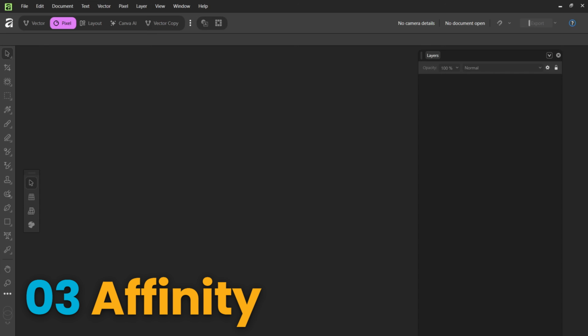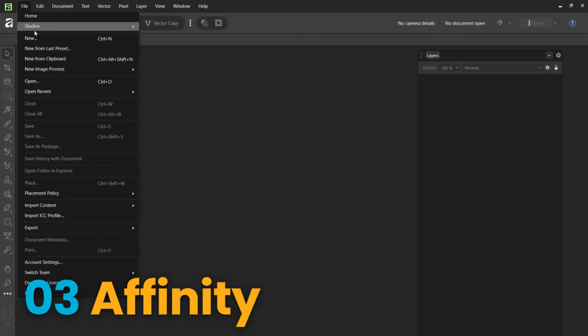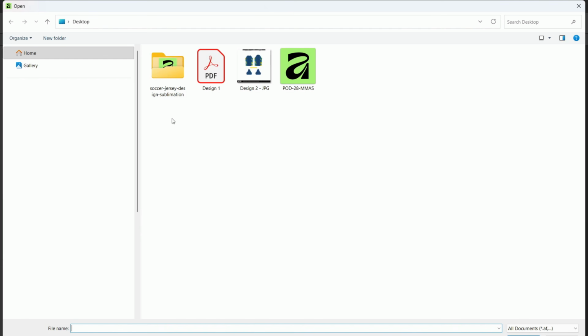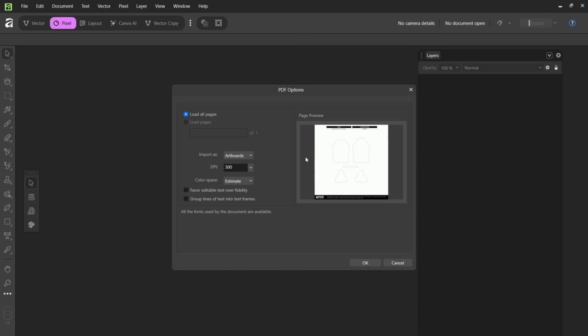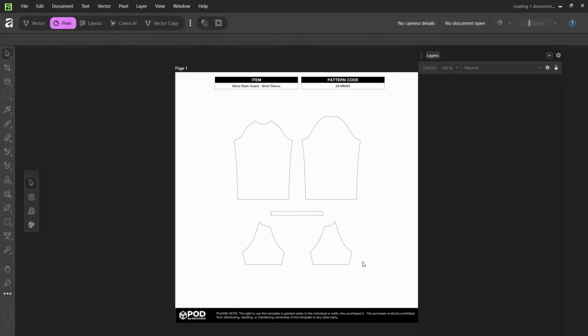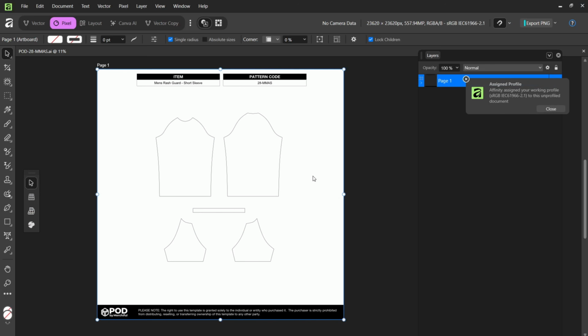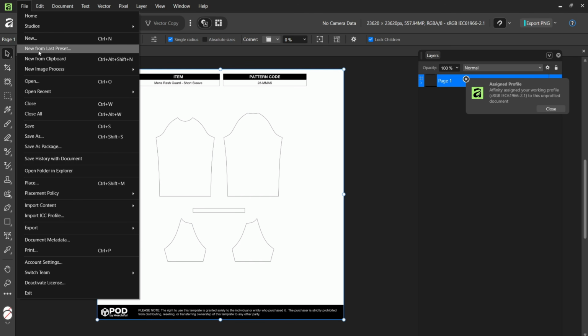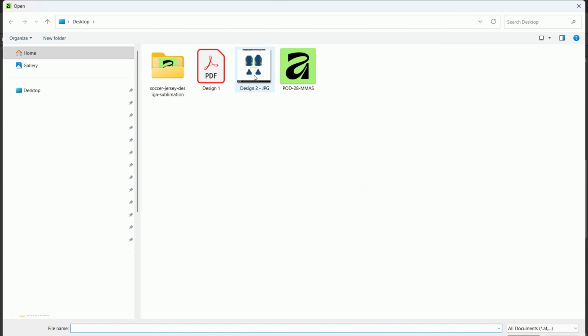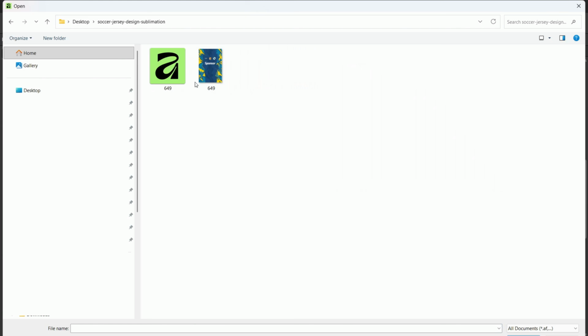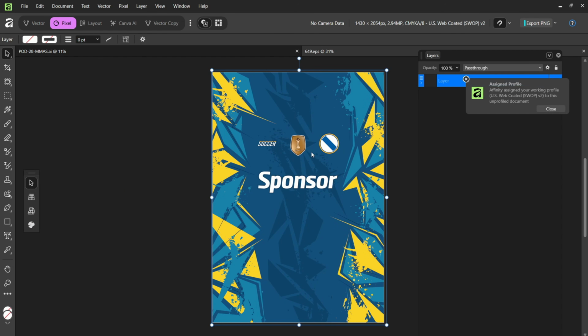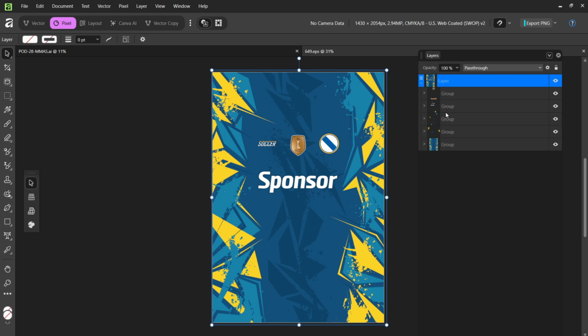Affinity is a free tool made by Canva, and you can open the same template that was open in Illustrator, open it in Affinity. Just go ahead and press OK to the PDF options. So from here, I'm gonna basically do the exact same thing, which is I'm going to integrate my vector design into these panels. And the way to do that, you're gonna open the layers and go ahead and select the layer that you want.